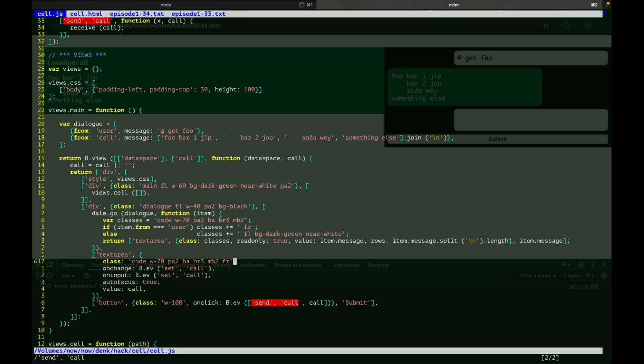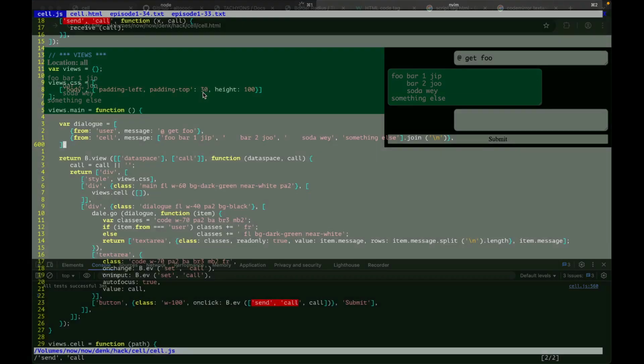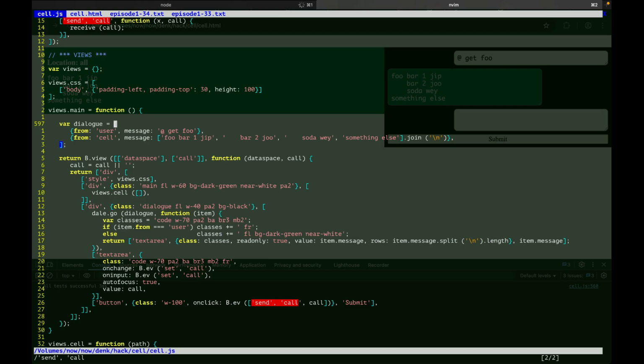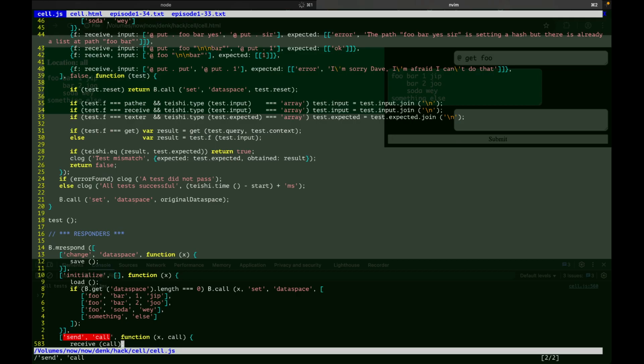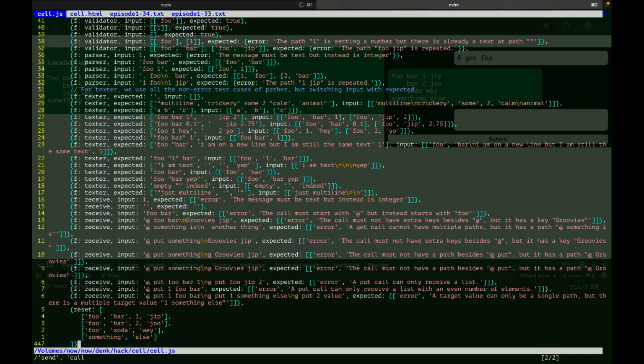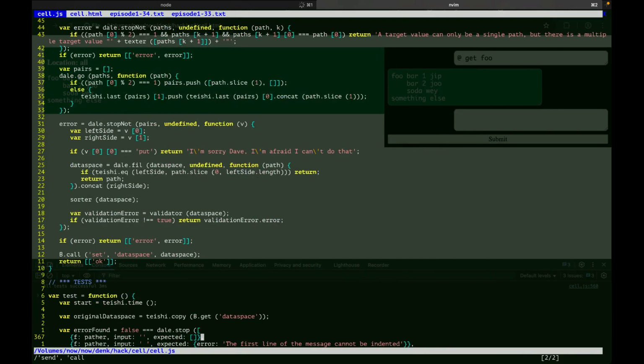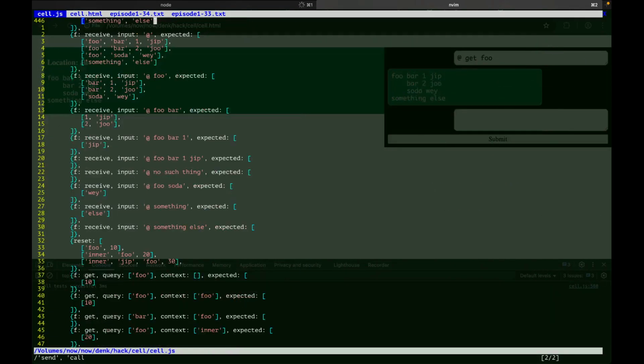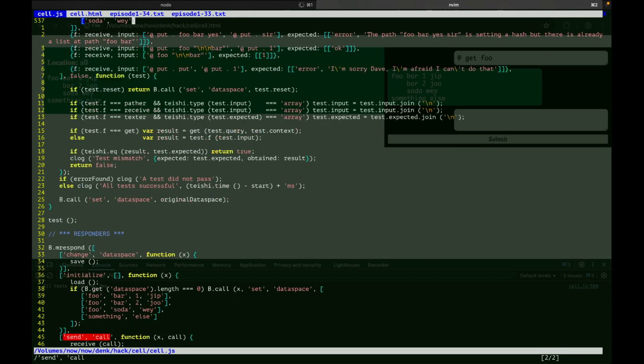do we store the dialogue? Yeah, let's store the dialogue inside the data space, but let's not show it. And we can just forbid it, I guess. I feel so lazy.